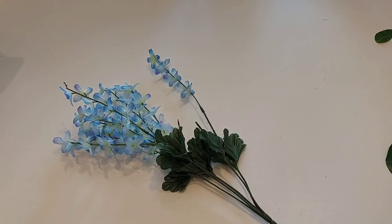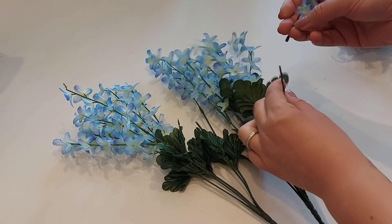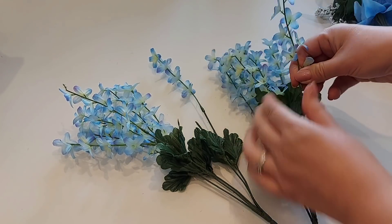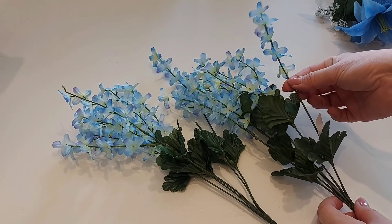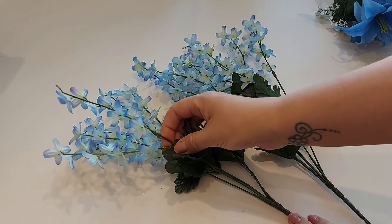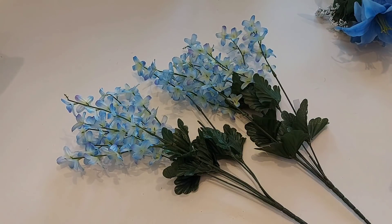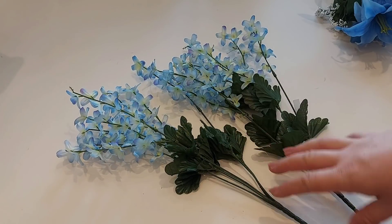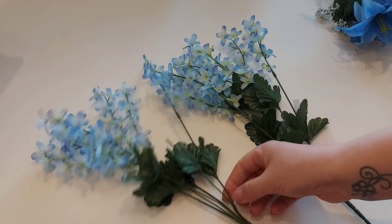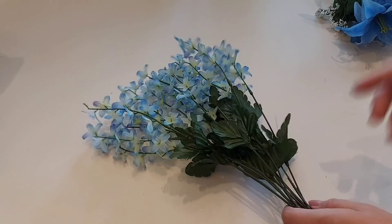We've got another blue here — I think these were in the pound section. They had lots of pound ones out the front and if the little bits come off they literally just push back on. If they do fall off just pop a bit of hot glue on and they'll stick absolutely fine. I just thought these would be fantastic to pad out an arrangement — put the cheaper pound bits in between the more expensive flowers.